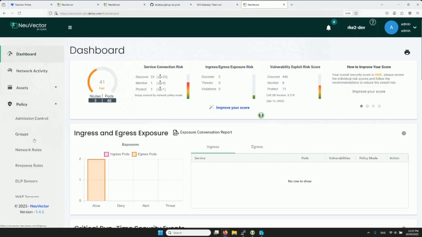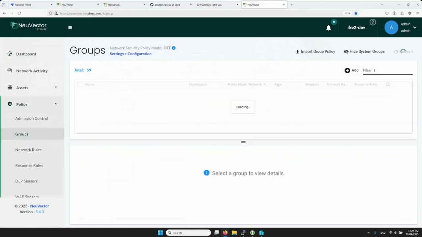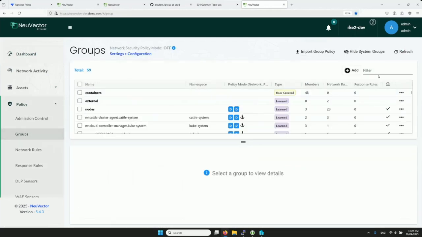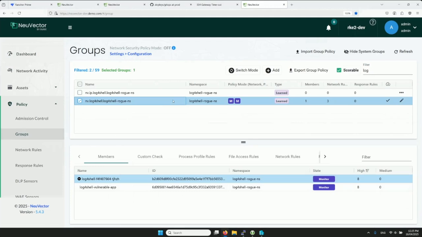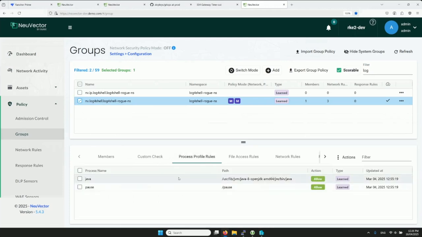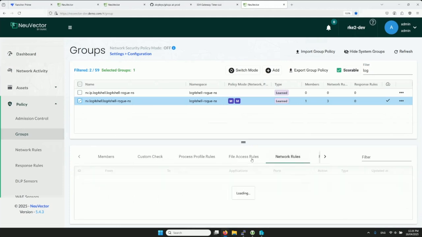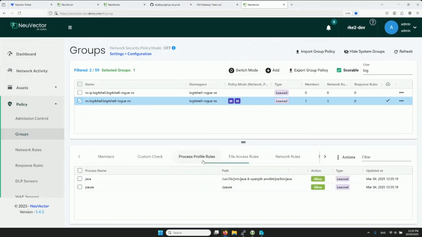It actually created a policy, and the policy that I have in my NeuVector is called Log4Shell, and it's currently in monitoring mode. What's useful about this policy is it tells you what your application needs in order to run. It needs the Java process and needs the POST process. That's it. And there are a couple of network rules and file access rules that it creates.